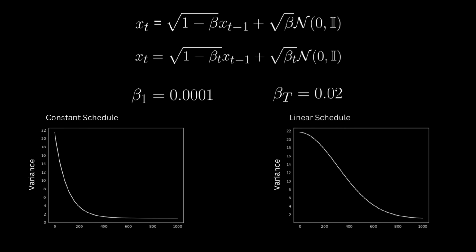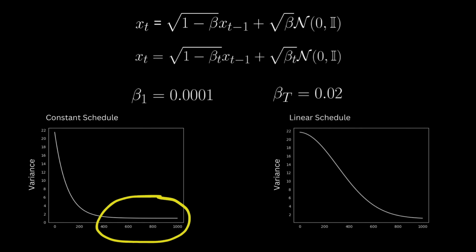This is the plot of variance of our not so complex distribution throughout the time steps of the forward process. You can see that with fixed noise, our distribution variance reduction is larger at the start. And after only about 500 steps, it reaches very close to 1. And only minor changes post that. Whereas the reduction is much more progressive and is more uniform for a larger fraction of time steps when we use the schedule that the authors suggest.